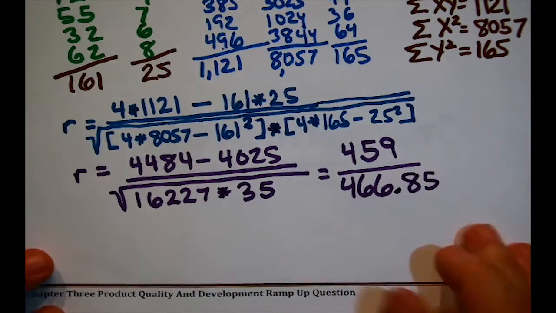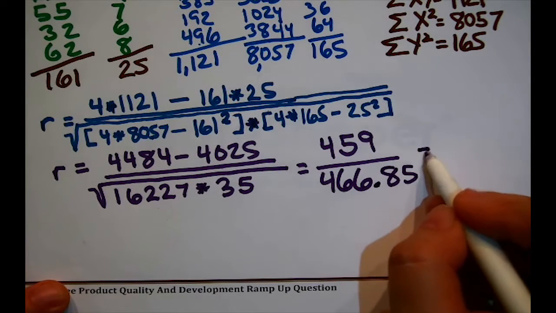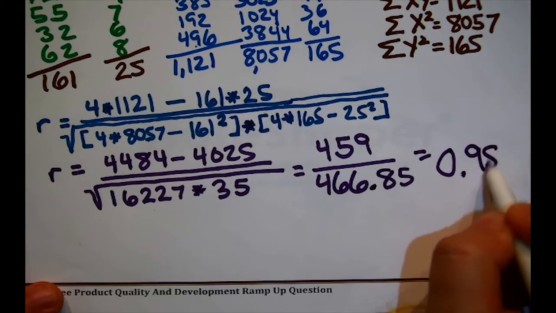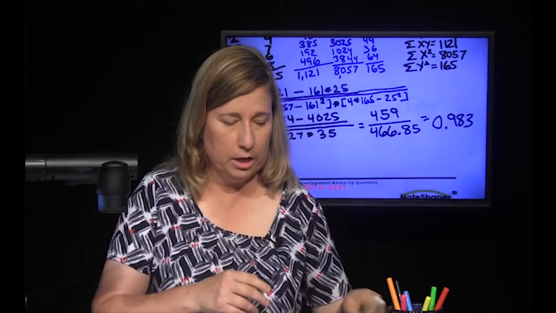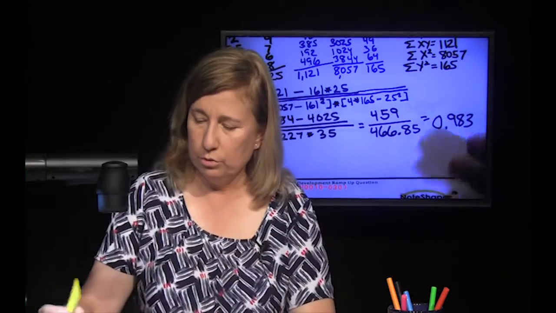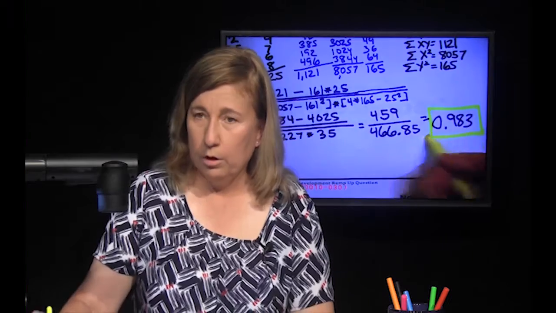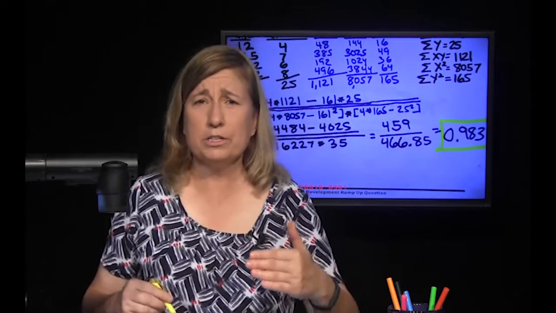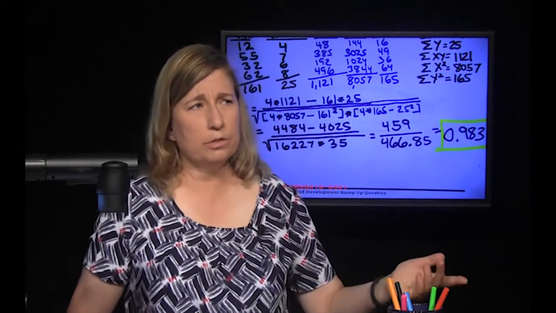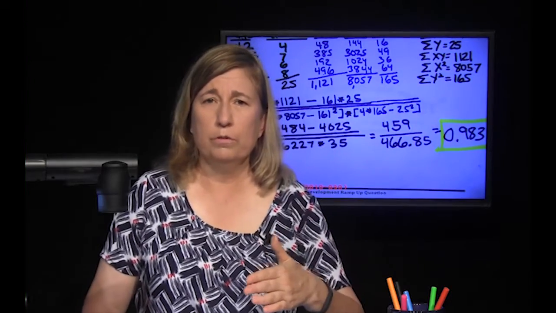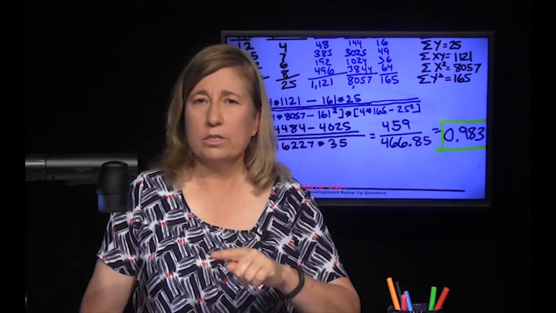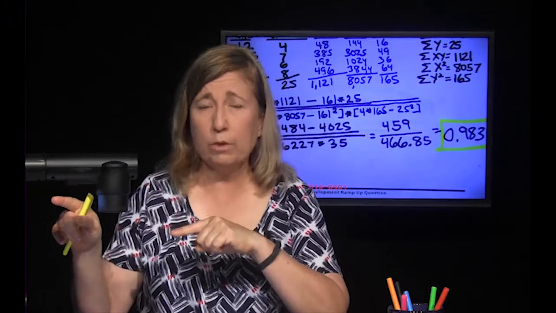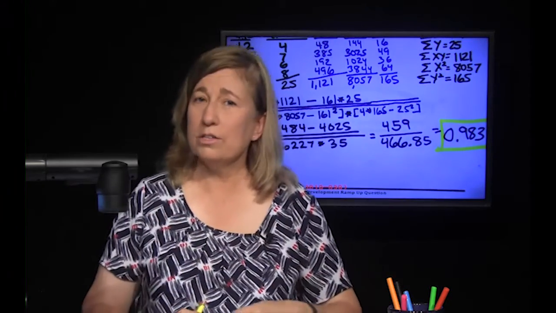I rounded to 2 decimal places, 0.85, which means that when you do that one final bit of division, we're getting something that is awfully close to 1. I get 0.983, of which, yeah, I had to do a little bit of rounding there. But what it's indicating is actually pretty distinct. The correlation between the age of the moviegoer and the score on the movie is 0.983. What does that actually mean? Remember, correlation coefficient varies between -1 and 1. This one came out really close to 1, which is to say it is a very strong positive correlation.